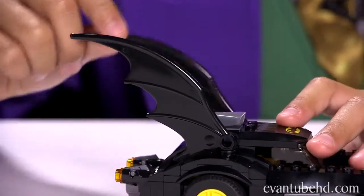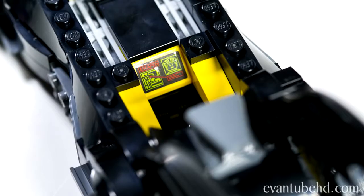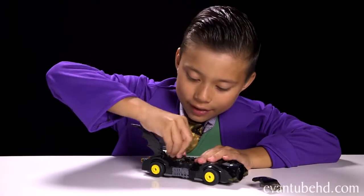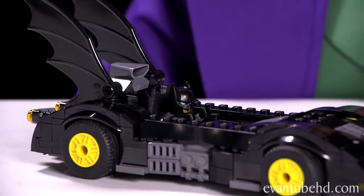It's got two big fins on the back that you can move up and down. To open up the cockpit, you have to remove the roof. It's just connected by two little studs. There's a little control screen that says escape, and it has a picture of Joker. Okay, so let's just stick Batman in there. I like the soft cape because you can leave it on when you put minifigures in the vehicles.